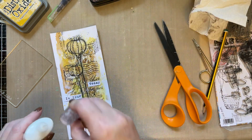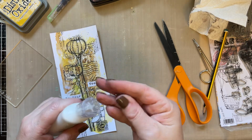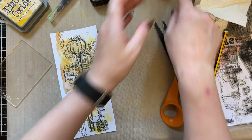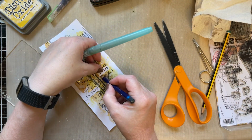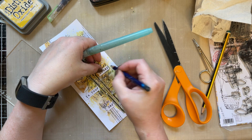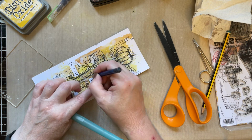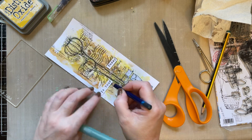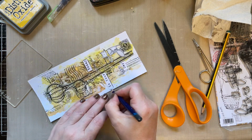So now I will add a bit of shading. The top's come off my glue, like my little jewel. So I am going to add that little bit of shading just around the sentiments. Now you would wait until your sentiment pieces were dry. You wouldn't do it while they're wet like I'm doing.